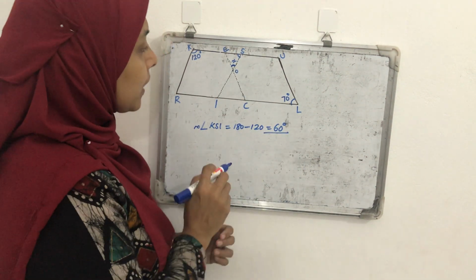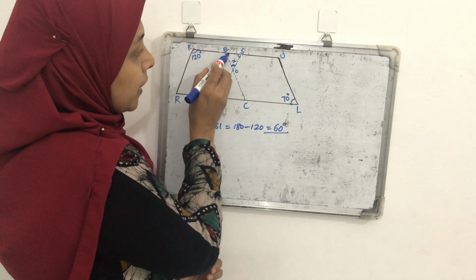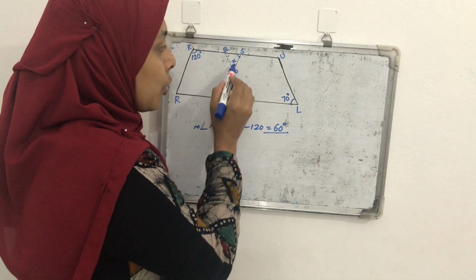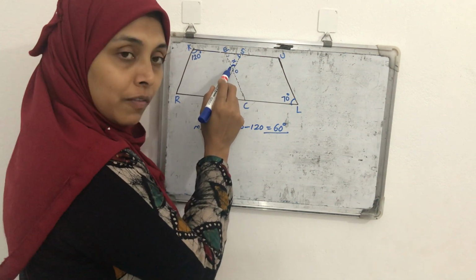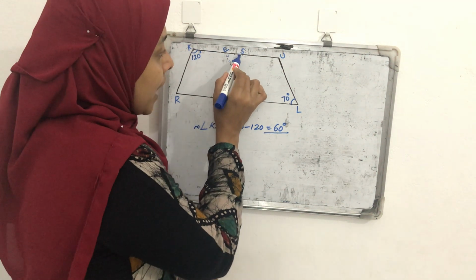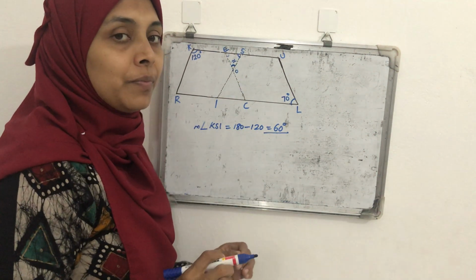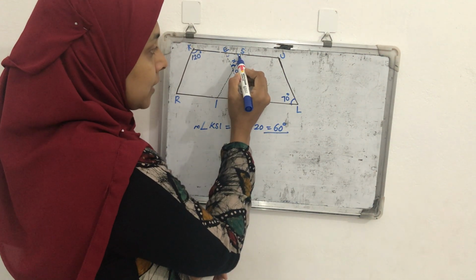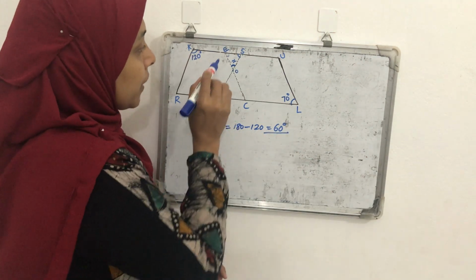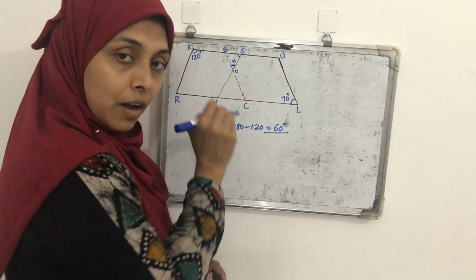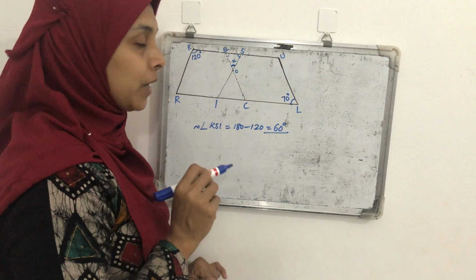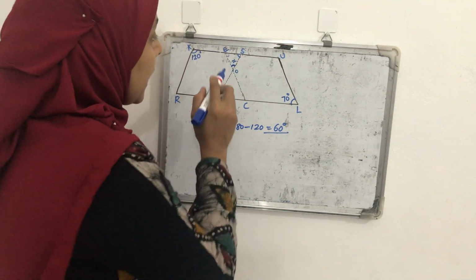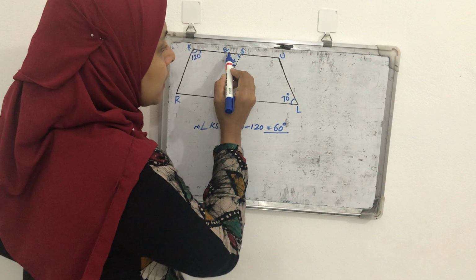If we find out this angle also, we then have one triangle. Using the angle sum property of a triangle, we can find out the value of x. If we add these three angles, what will be the sum? 180 degrees. Here we got angle S as 60 degrees. Then if we find out this angle E also, then using the angle sum property of a triangle, we can find out the value of x. For that, how can we find this angle E?